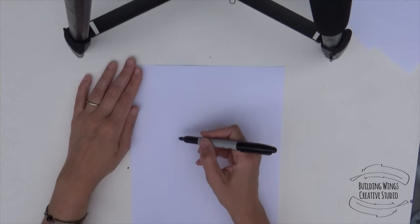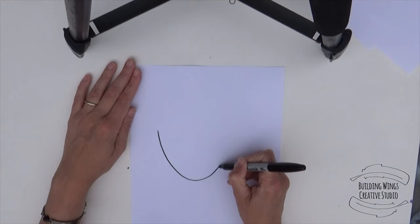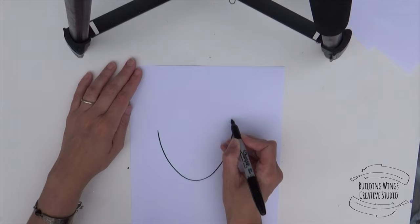So let's simplify drawing a face. We're going to do it in a little under 20 steps. So let's start with the U shape, and that's going to cut off about where half the head is. So a U shape is number one.